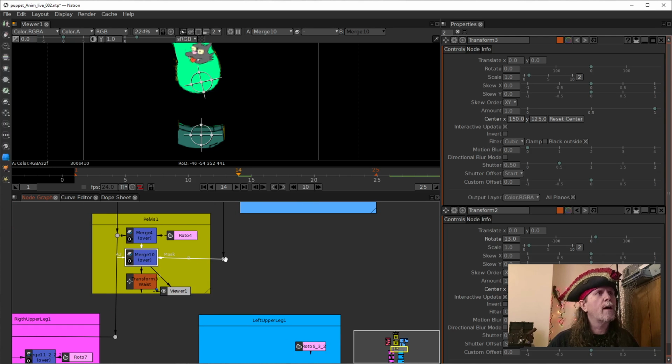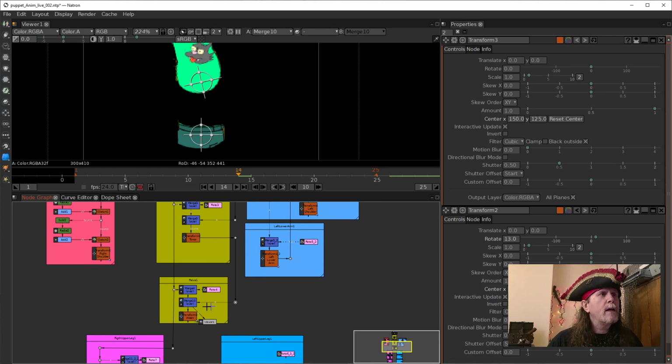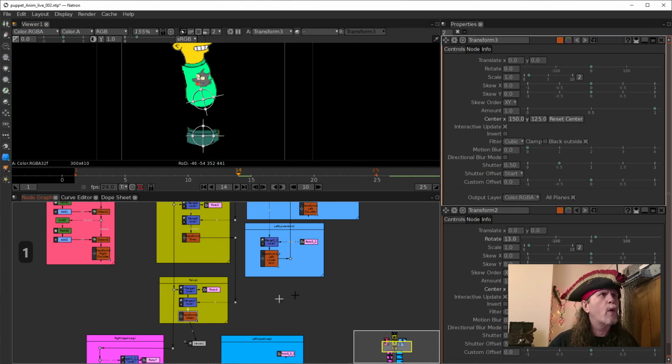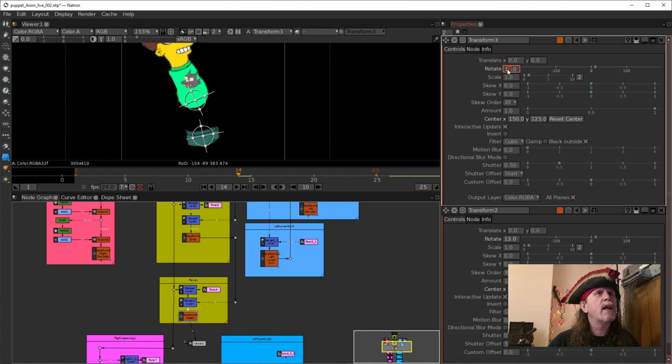Let's just organize this a little bit. Move this up a little. There we go. Now, let's make sure our view is connected to the node after the transform, and let's look at what happens when we rotate the waist transform. We rotate the waist transform. It's rotating from down here. The torso transform is happening up here.